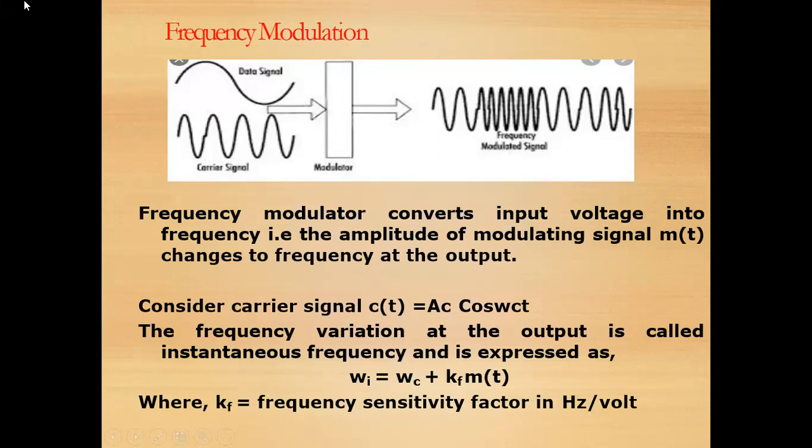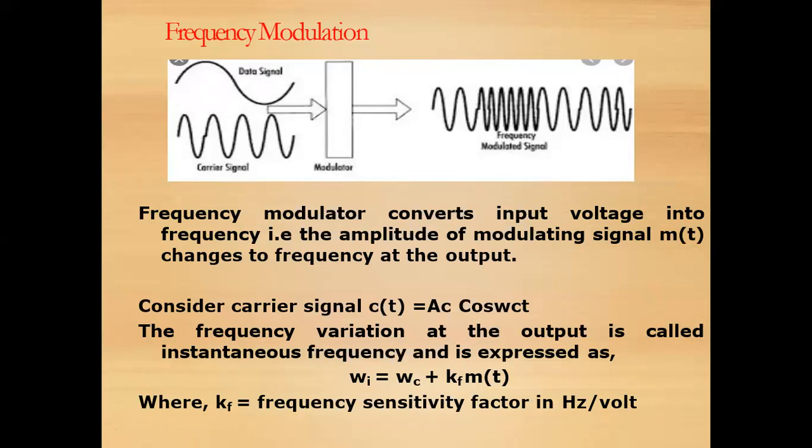So now in detail we will see about our frequency modulation, where we will observe whether the definition is satisfied or not. What is the definition of frequency modulation? As you can observe here in the waveform, this is message signal and this is carrier signal. As we know, message signal is a low frequency signal, carrier signal is a high frequency signal. Coming to the definition, the frequency of the carrier signal will be varied with respect to the instantaneous variation of the amplitude of modulating signal m of t.